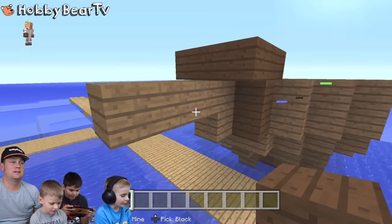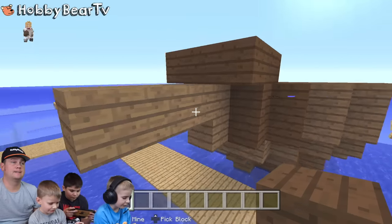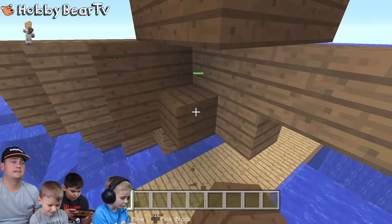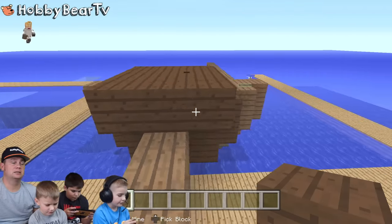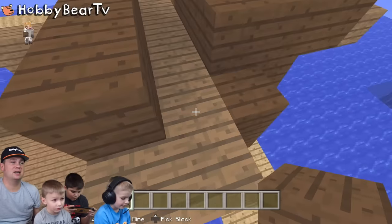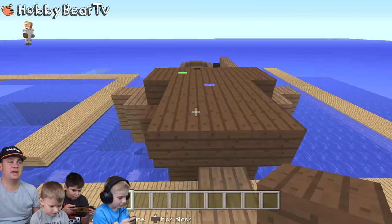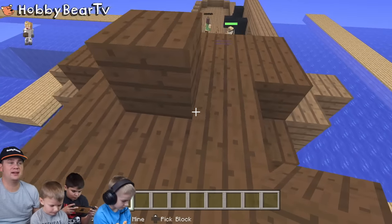Do you think a lever would do? Maybe we can add a little window so that we can see where we're shooting at. That's a good idea. Pirates still have windows, but this is going to be kind of a steampunk thing, so it's going to be better than what pirates have.